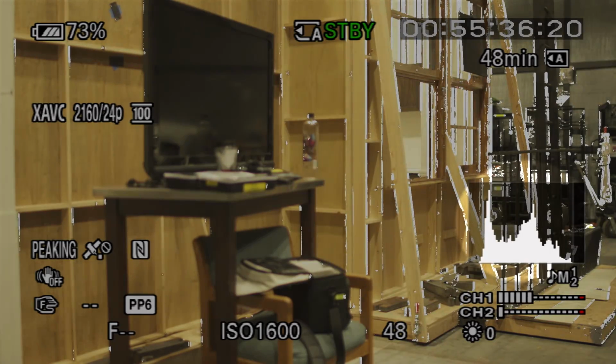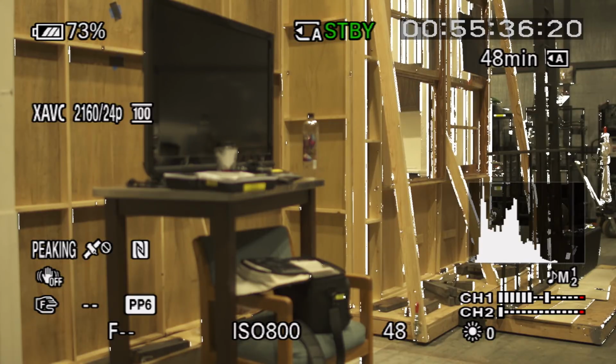On the left-hand side of your screen is where you've got underexposure, and on the right-hand side you've got overexposure. If you have a shot that looks like this, that is very underexposed. If you bring that up and get right about there, this is a mid-range exposure, a good exposure for this shot. You want this mountain in the middle, and if your waveform starts hitting the right-hand side, you're going to be getting overexposure. So you want to avoid overexposure and get this nice little mountain in the middle. It's a suggested exposure for your shot.